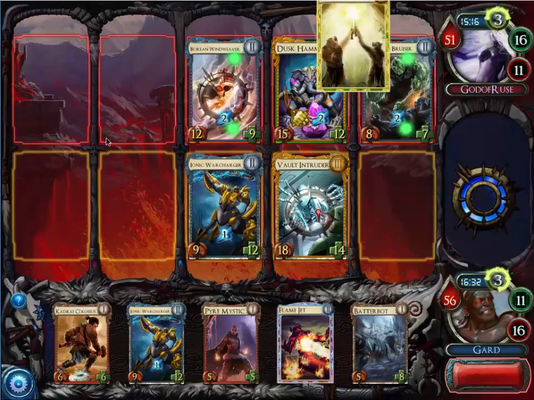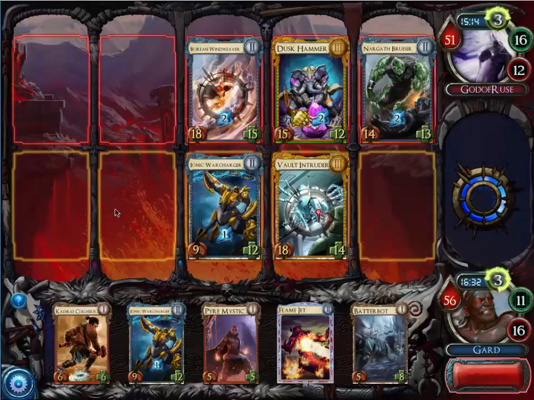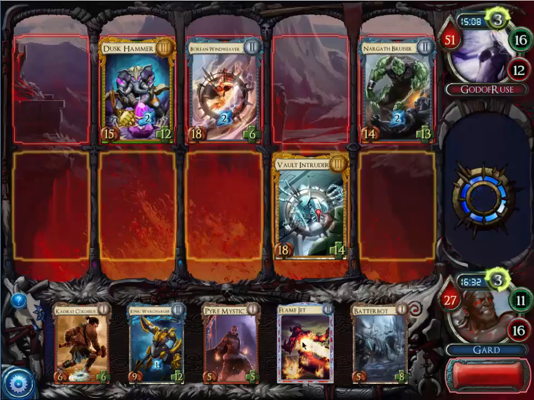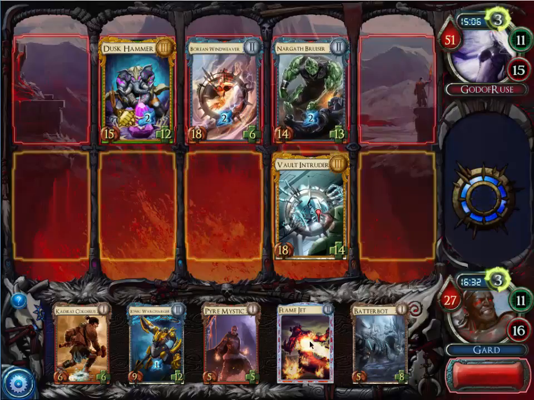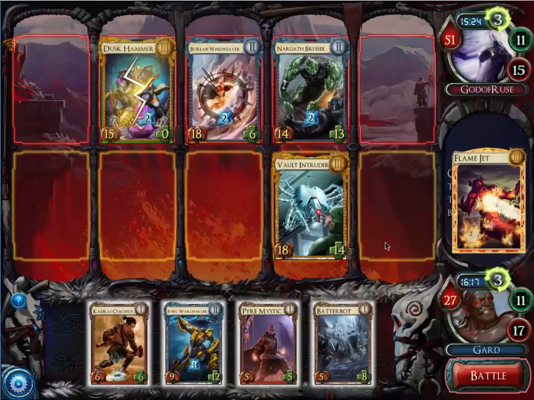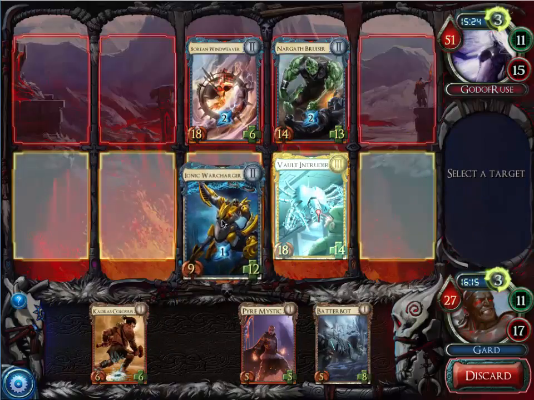I guess he could always move the Dusthammer and then move. Okay, so I get to kill the Dusthammer for free, which he decided not to pump, and then he's letting me kill his Nargrath Bruiser. This is so bizarre. Unfortunately, I can't kill the Windweaver. It's going to deal like 1 billion damage to me.